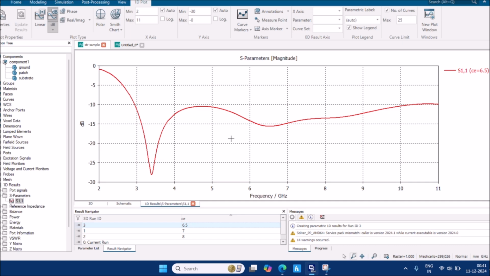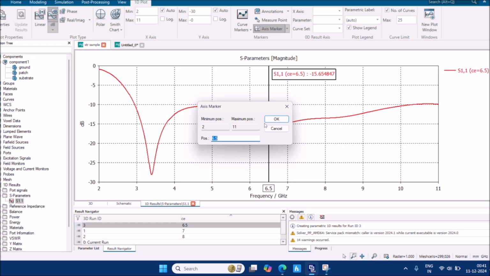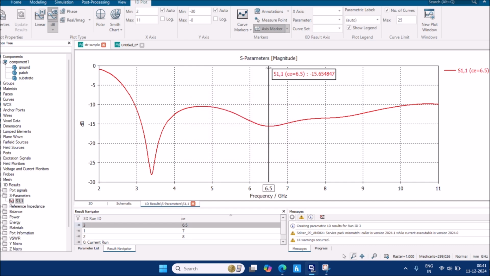Here we can see the antenna is resonating, radiating from almost 2.9 GHz to 10.39 GHz. Harshni, no problem. Go for designing.